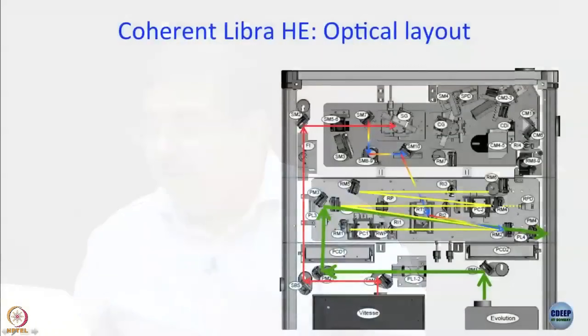Pockel cell 1 has switched it in, and we know the sequence of events, switched it in, turned off or whatever, or not turned off. Not turned off in this case. Now, if you want to switch it out, then Pockel cell 2 has to go on, and then from where will it get reflected? What is the polarizing optic after Pockel cell 2? Look at the yellow line. This is Pockel cell 2. It comes here. While coming back, PC2 gets turned on, or maybe while going, PC2 gets turned on. 45 degrees rotation, coming back, 45 degree rotation, comes straight where? Region polarizer.